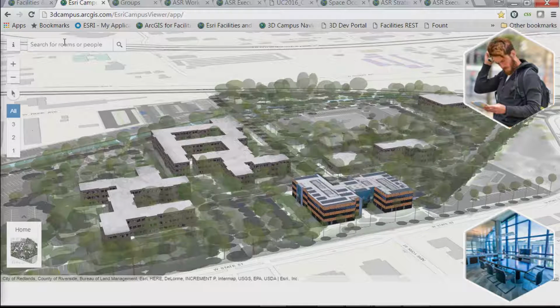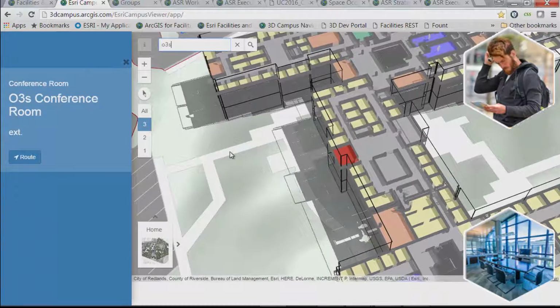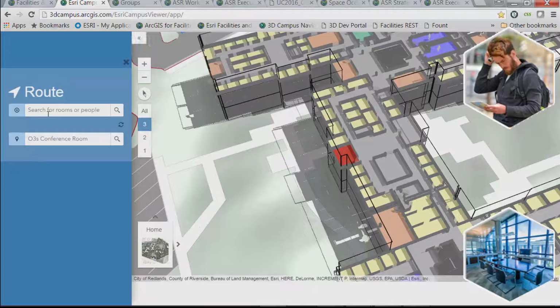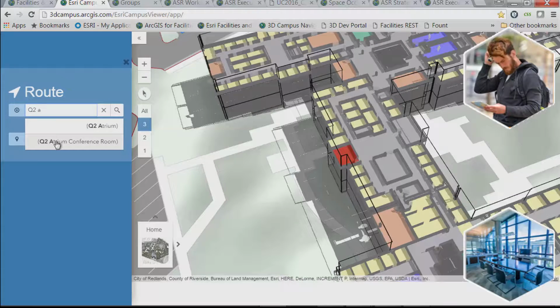We're going to use a new app that's been created by Dan. I'm pretty psyched because this one's in 3D. I have one in 2D as well. The first thing I'm going to do is find the location of our next meeting. The new staff don't know this; they're just concerned about where we're going next. No big deal. I pull out the app, search for my room, and say I want a route that uses elevators, because I've got somebody who's just twisted their ankle. So we need to account for that.